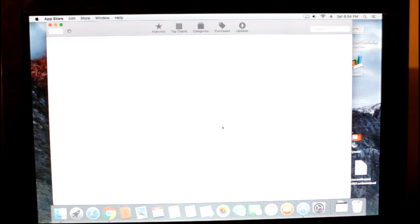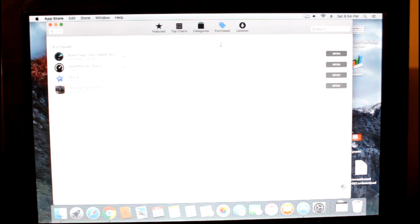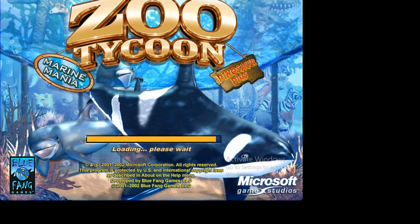Here we go. I can load up the App Store, so I'll show you how quickly that loads up. And I think I downloaded a couple of games and a couple of apps on here. I got that World of Tanks game, which actually runs reasonably nice. Now, you're not going to play any modern games on this thing.